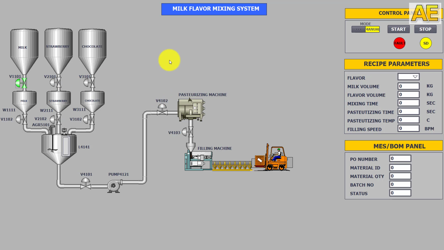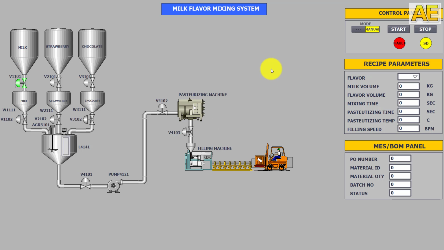Next, the object. I will set the tanks here, the material tank and the weight scale tank here. When we open this valve, the tank here and here will automatically change color to green to show the tank is selected.